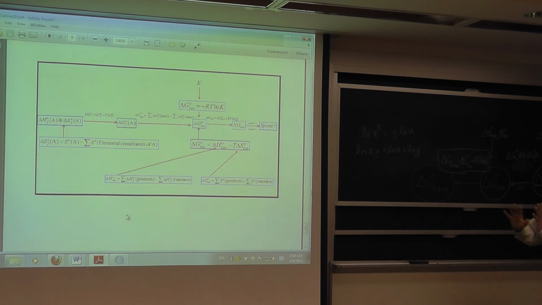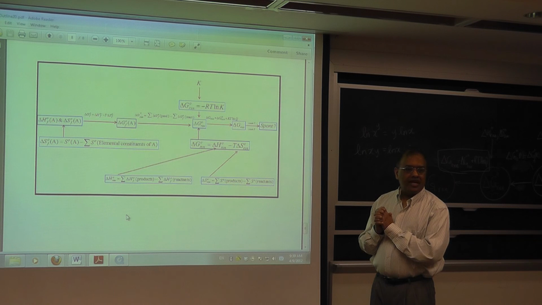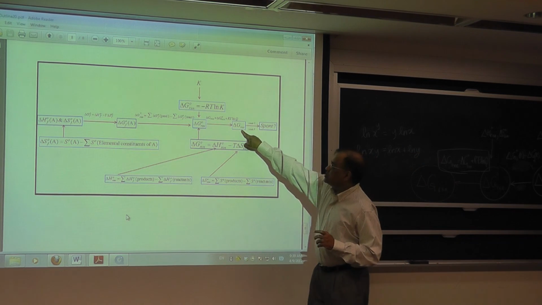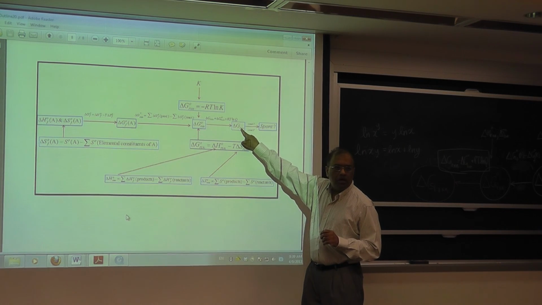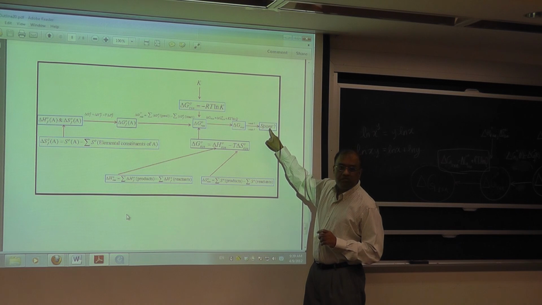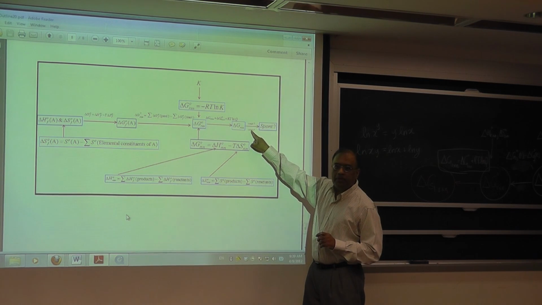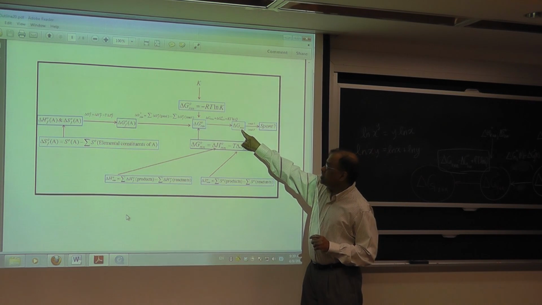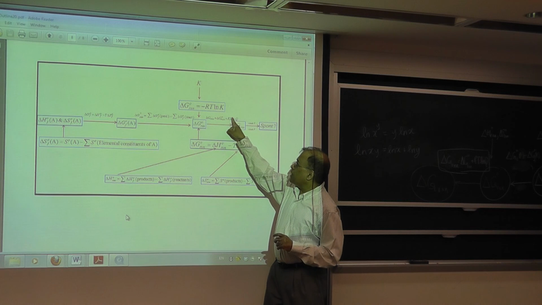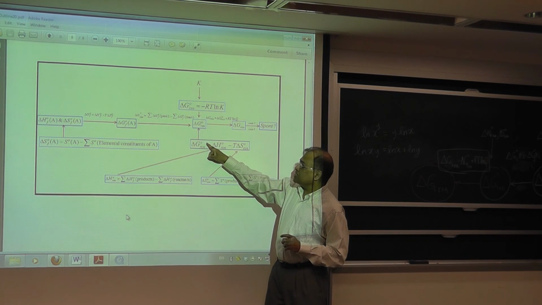So here is a visual diagram that summarizes everything that we've talked about. We want to get delta G reaction. That's our goal. Because why? It tells you if the process is spontaneous or not, if it's at constant T and constant P. How do we get delta G reaction? We get it from delta G naught reaction using this equation here. How do we get delta G naught reaction? There are 3 different ways of going about it.